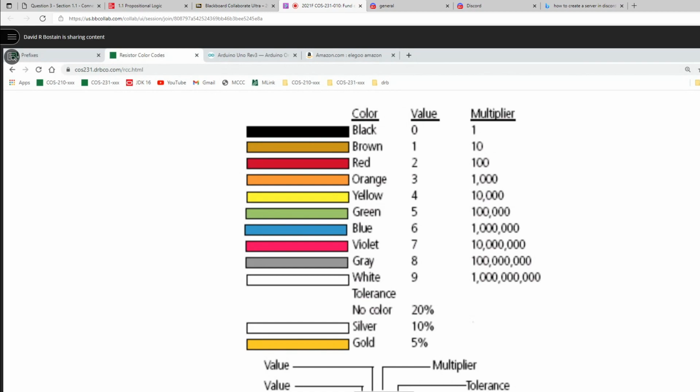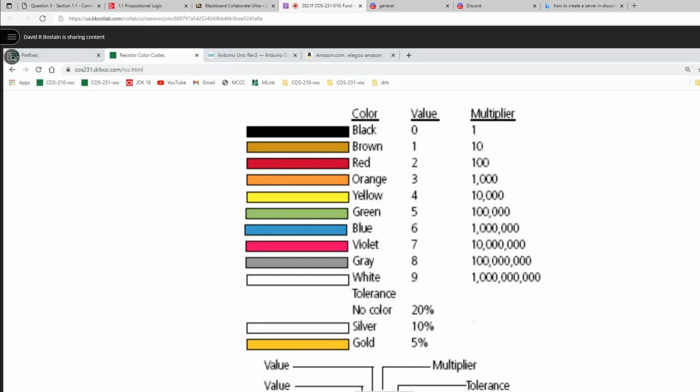So to read this, if we wanted 100 ohms, the first band would need to be a 1. A 1 is brown. The second was a 0 of our significant digits. Remember, we had a 1 and a 0. That was our two significant digits. It's black because it's a 0. The next one says, now after your significant digits, how many zeros do you want to add? Well, to get 100, we want to add 1 zero. So we need to add a brown band for that. So we have brown, black, brown.